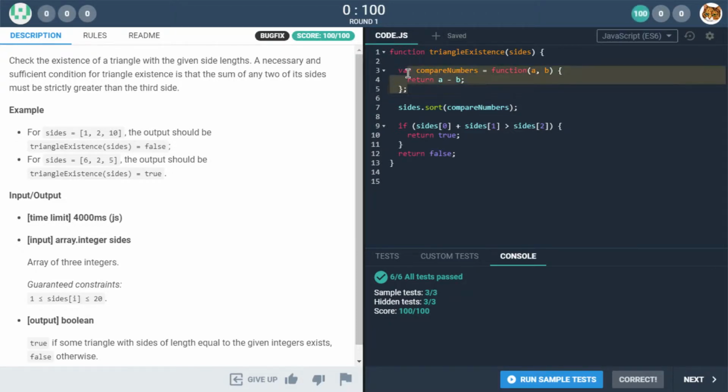The reason we want a sorting function is that without it, by default, it's going to use a lexicographic sort, like the order of the words in a dictionary.